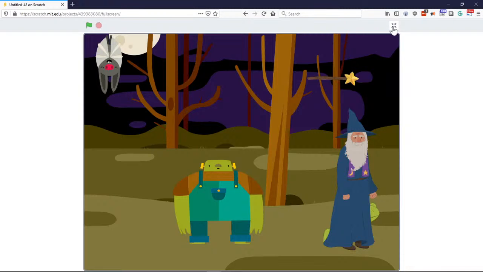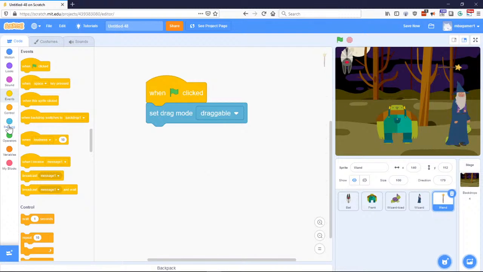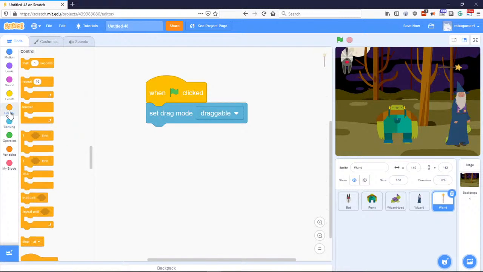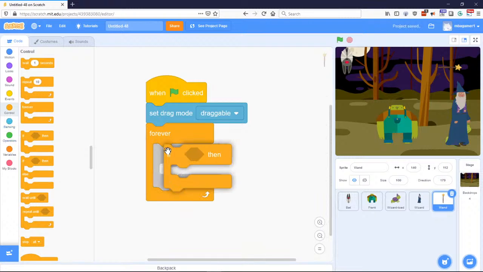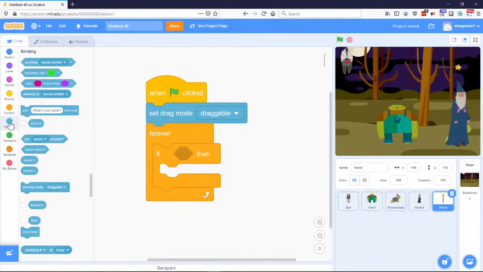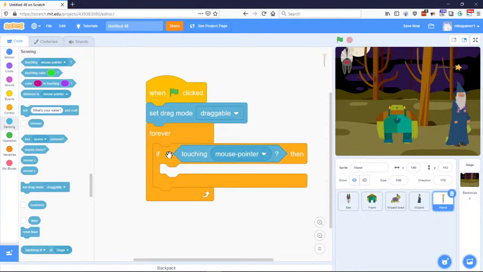And what we're going to do is this. We go into our sensing. Remember, we have to add a forever loop so it'll do it. And we're going to say if, sensing, and we're going to put one on here that says if something's touching. So we're on the wand, so if the wand touches the wizard, okay, then the wizard is going to hide.